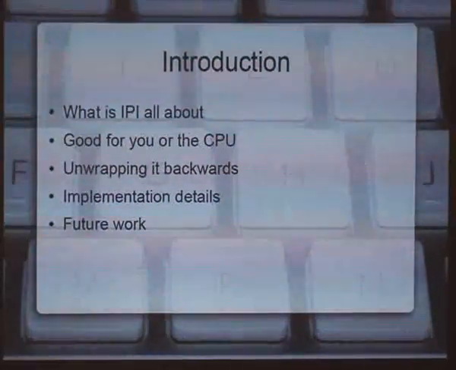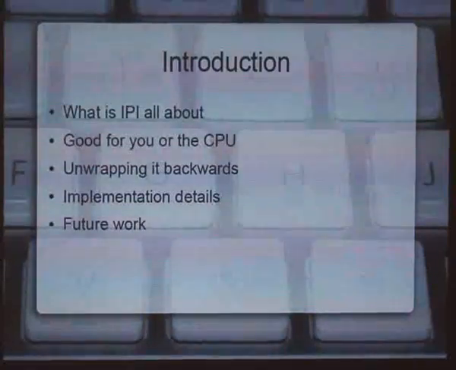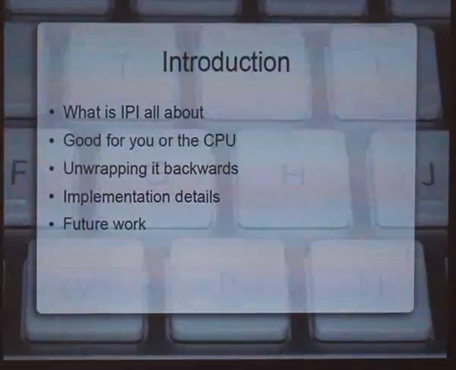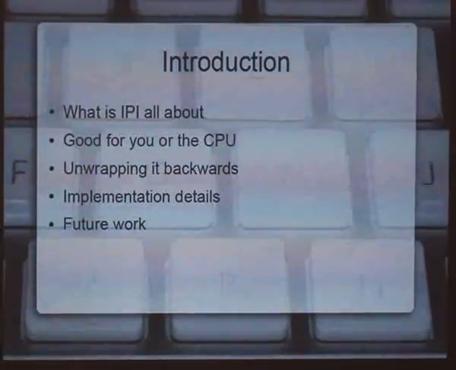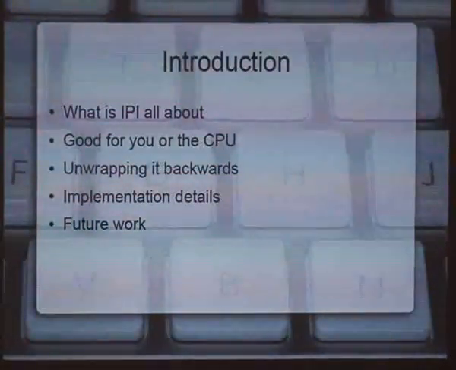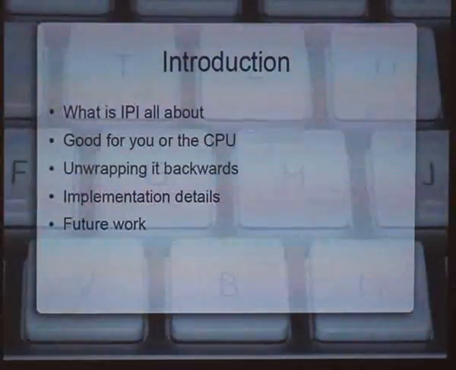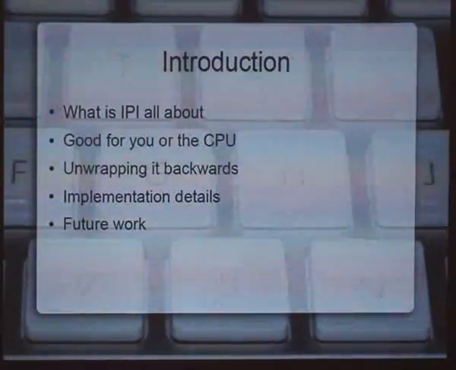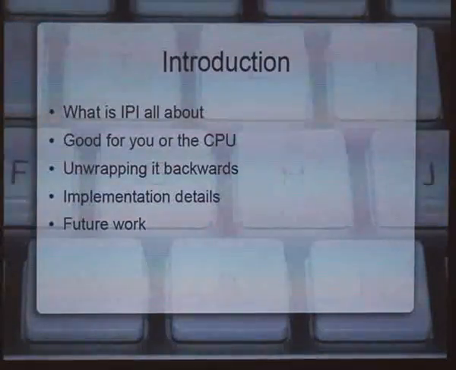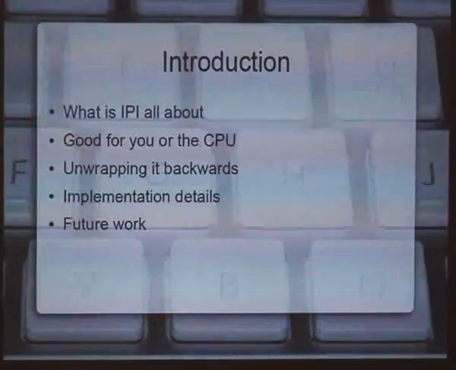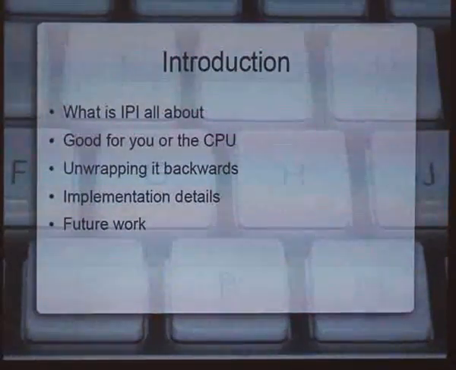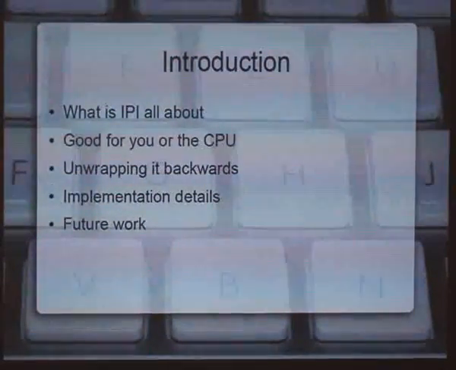Is it good for you or maybe the CPU? And I'm going to do something interesting. I'm going backwards: from not implementing from the start what we need to do for IPI to work, then these other things that we do, what these need, and go on from there. And then I'm going to talk about some implementation details, a small demo I've made for this, and what I'm going to do in the future.